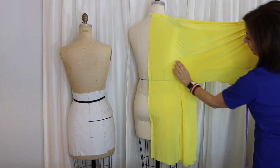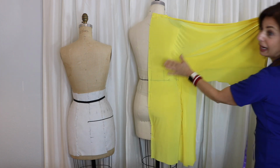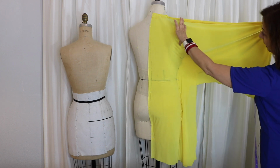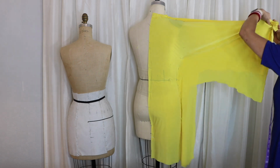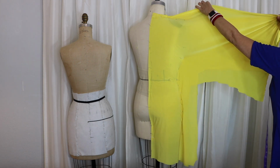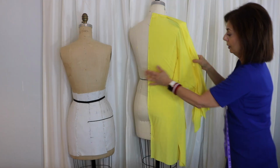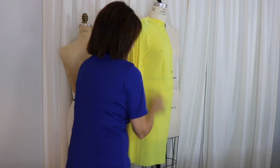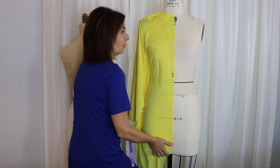Okay? I have it a little bit fuller here. That's okay, we can creep it out, but that's actually a better fit. So you see how it's going like this and everything else is flowing nicely. That means wherever I'm putting the actual fabric from the top is at a good location. All right, so I'm going to turn it back this way because we work from the front, not the back, when you're doing a dolman.